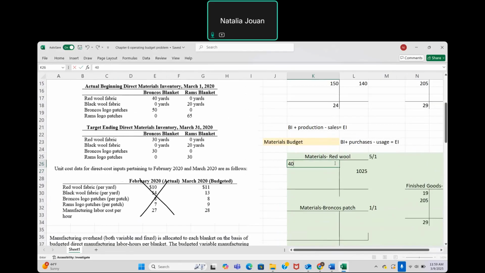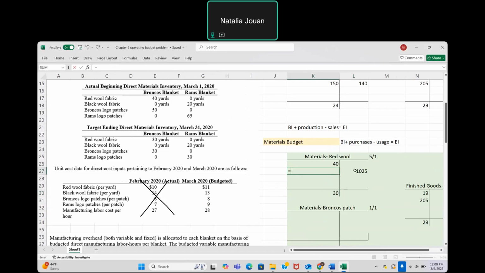So 40 yards beginning. Okay, if we think about this logically, if you're gonna end up with 30 units, 10 less than what you started with, what is the logic here? It's the opposite, right? You can produce a little less and you're gonna be selling right here. So you have more, 10 units more in the beginning. So you're free to buy, in this case, 10 units less, but let's see it.